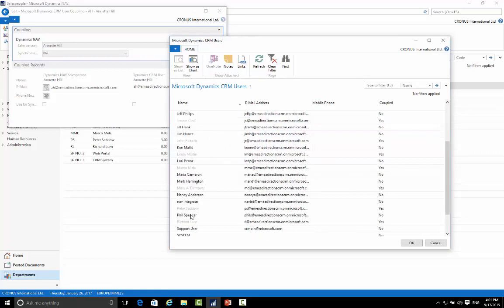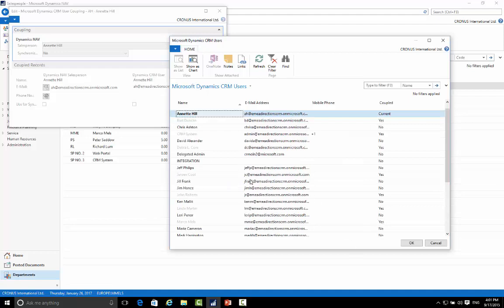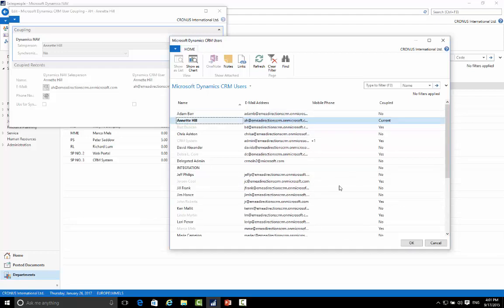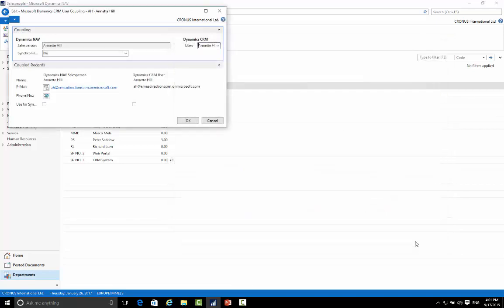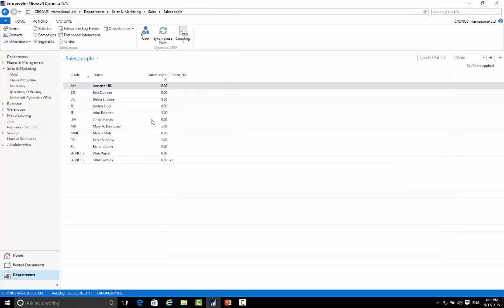There are a couple of other users, the ones that Dynamics CRM Online already created, that are not connected. But there is also no existing salesperson for those users, so we will not match them. These are CRM users. So you just click the user that we created in CRM and you press OK. It will generate a message if you've coupled for the first time that it is synchronized now.